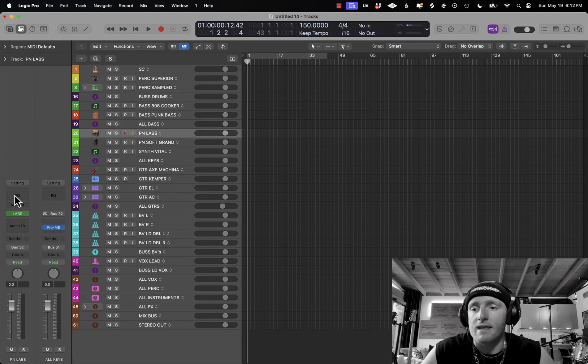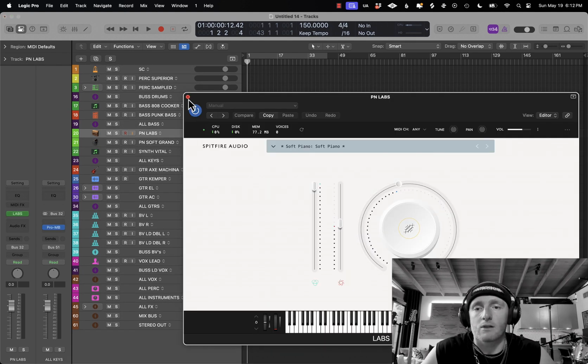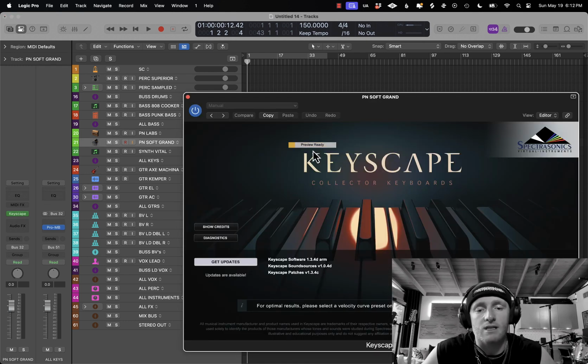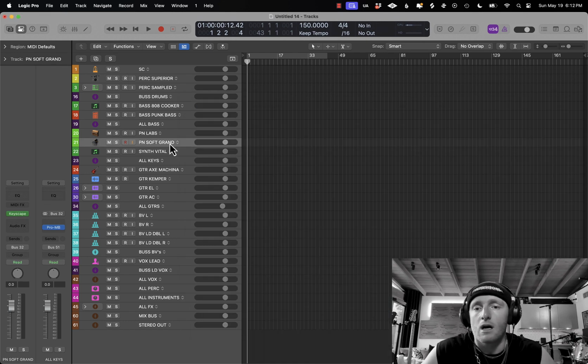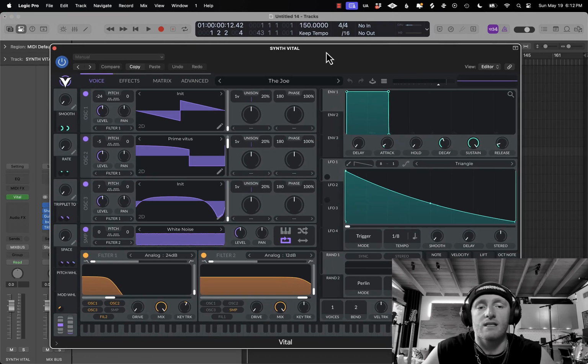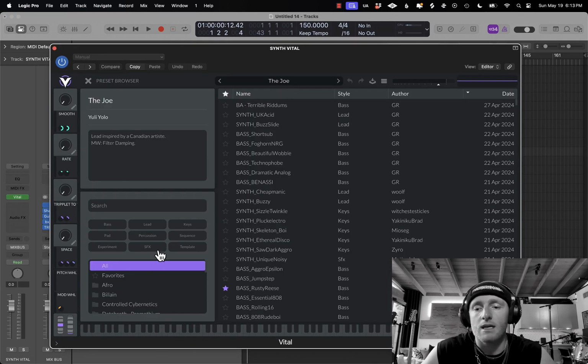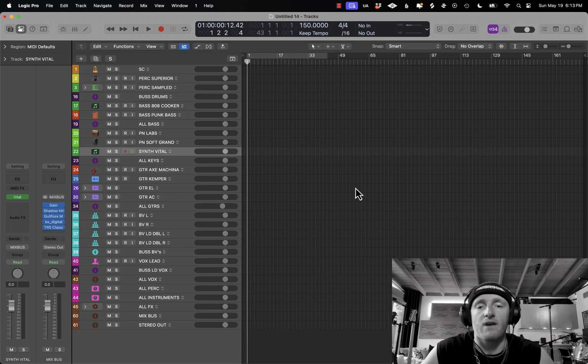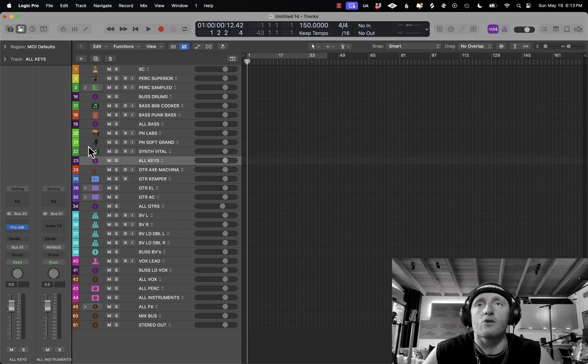Then I've got Labs in there, which is my felt piano that I absolutely love. I've got Keyscape in here, just with a soft grand piano sound. That's ready to go. I've got Vital, one instance, so if I really want to quickly find something, user presets normally, I'll just jump in here, see a few of my favorite synths and pull out something really quickly. And then they all go into a bus that can be filtered separately.